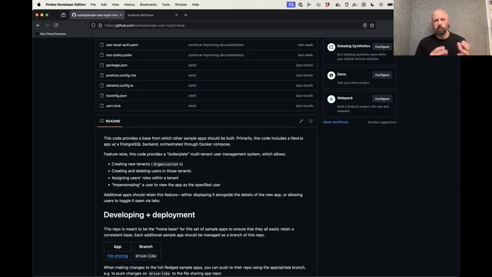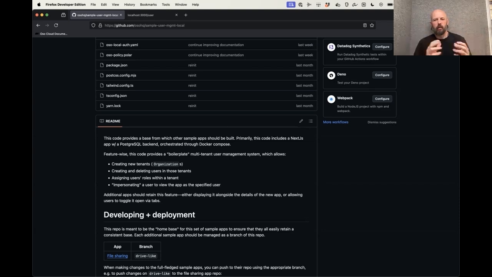So what I wanted to do was build something that was a little bit more like an actual reference that had a bunch of inline documentation and showed the software being used in a more realistic scenario, right? This isn't something that we contrived to fit what Oso can do.